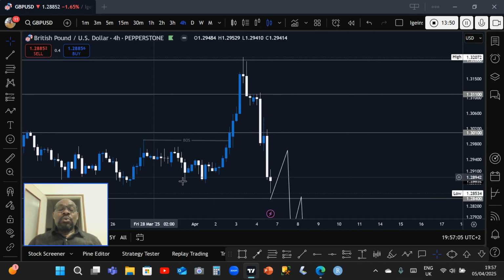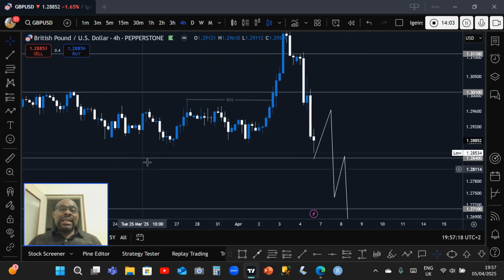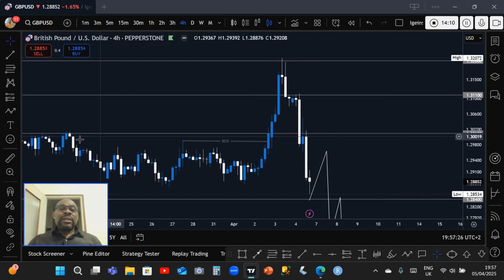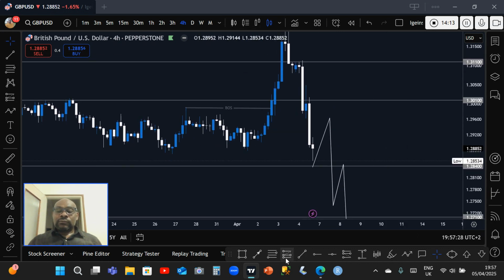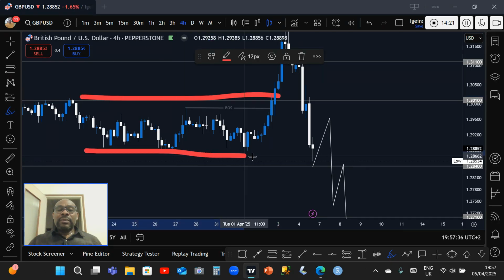So at this point, we are still bullish. Most people will say we are bearish, but this is a massive push to the downside, all right, to take liquidity. And liquidity he has already taken, all right, from this range. He pushed to the upside, he has taken liquidity. See, look at how it works. He broke this point, he has taken liquidity, and he has come again, he has pushed to the downside, and he has taken liquidity also from the downside.